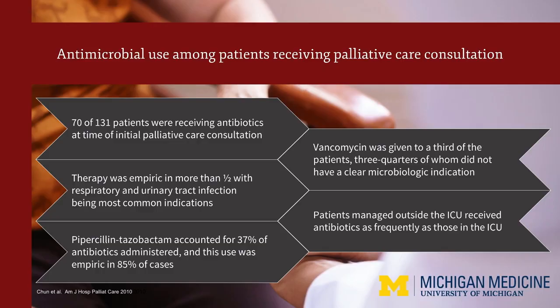Piperacillin and tazobactam accounted for 37% of antibiotics administered, and this use was empiric in 85% of the cases. Vancomycin was given to a third of patients, 3/4 of whom did not have a clear microbiologic indication. Patients managed outside the ICU received antibiotics as frequently as those in the ICU. Overall, our results suggested that broad-spectrum antibiotics, almost all empiric, were being used frequently in hospitalized patients near the end of life.